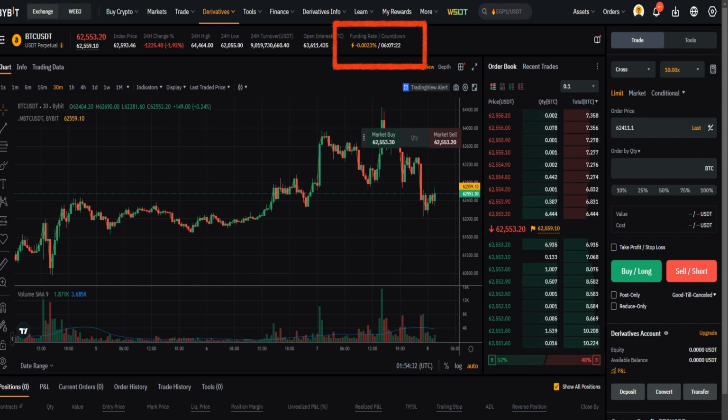It's also worth to mention that it's really, really low, so 0.01% of your position size. And it's also very important to know that it only occurs if this countdown reaches 0. So exactly if you have a position open when this reaches 0, then you either have to pay it or you will be granted it depending on what the rate currently is. But if you, for example, close your position before the countdown reaches 0 and you open a position later on or whatever, then you never have to pay any of that fee, or you also will be never credited anything regarding the funding fee.